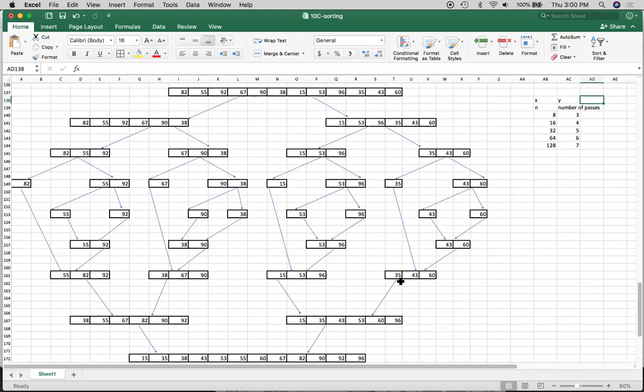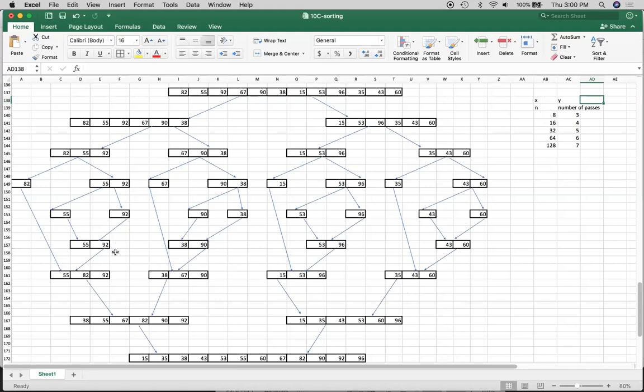So to summarize, the number of times that we have to merge lists together is log n. Okay, it's log base 2 of n, but we don't care about the base 2, we just say it's log n. So we've got log n times that we merge.